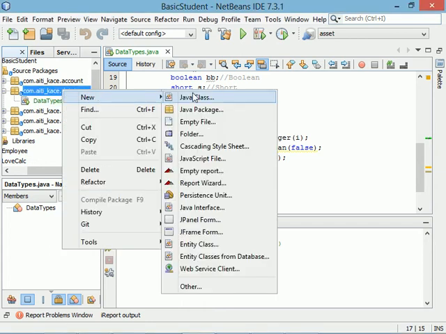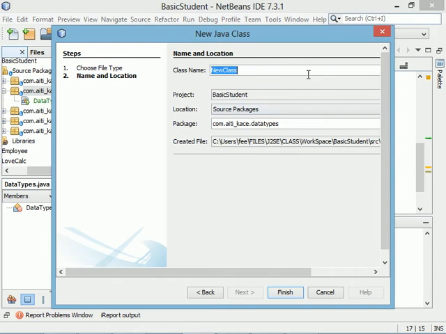Arrays. An array is a reference type in Java. It's a true object or a class. It's a reference type. And when I say it's a reference type, what do I mean?